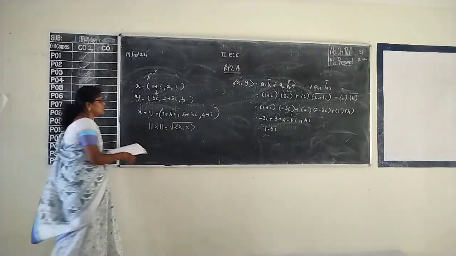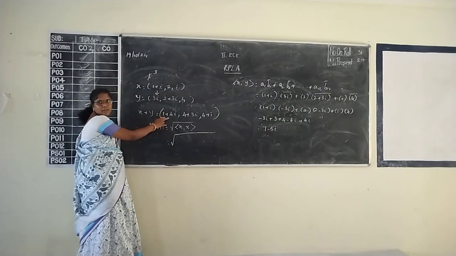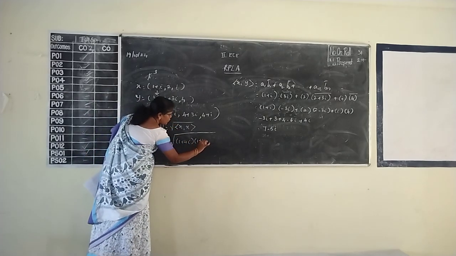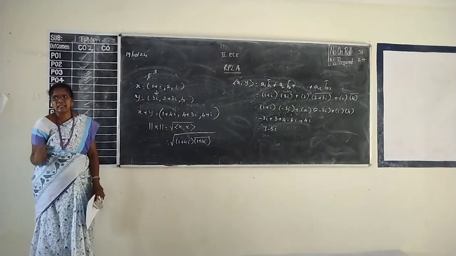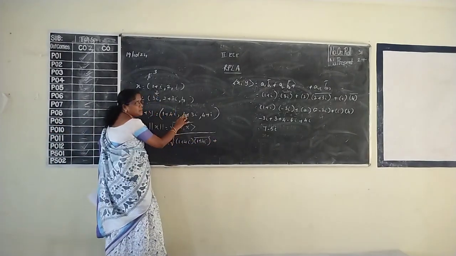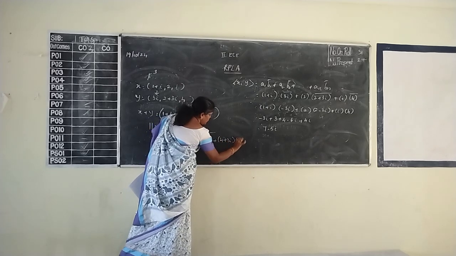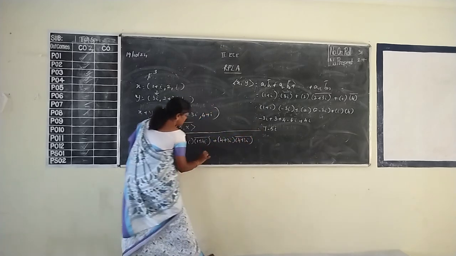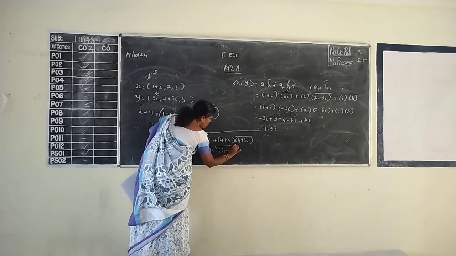Okay, so this is equal to the square root of, what is the first element you have? 1 plus 4i. So 1 plus 4i into 1 plus 4i the whole conjugate. In the real system it was a direct square. Plus what is the second one? 4 plus 3i into 4 plus 3i the whole conjugate. Plus the last one, 4 plus i into 4 plus i the whole conjugate.